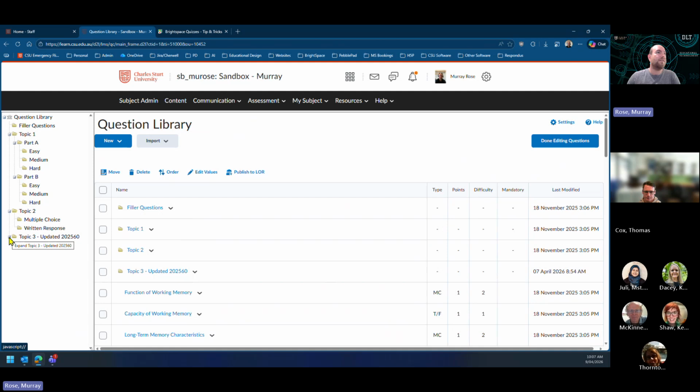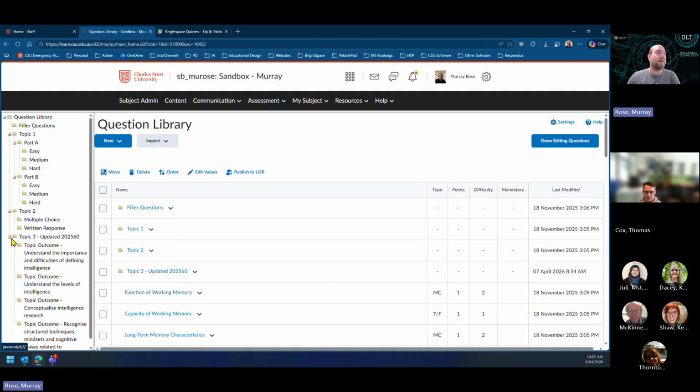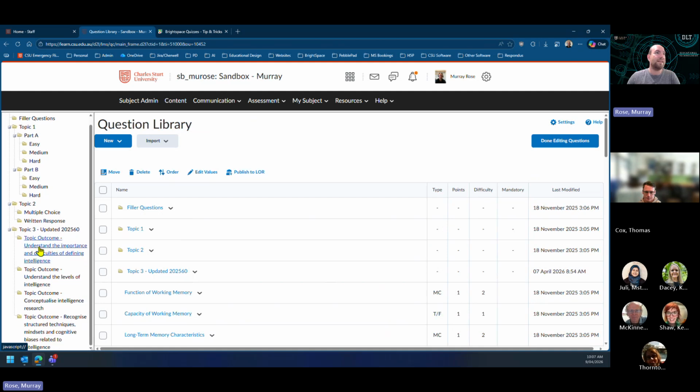And this one I actually stole from another subject, where they decided what they really wanted to do was make sure that each of the different outcomes was addressed. So students were getting a question from each of the different outcomes. So rather than pooling by difficulty, they pooled by the outcome. They wrote out the outcomes in full, just in case there were ever changes in the future to those outcomes, so they could make sure that they noted that that was different.